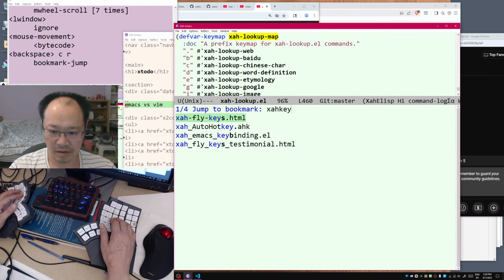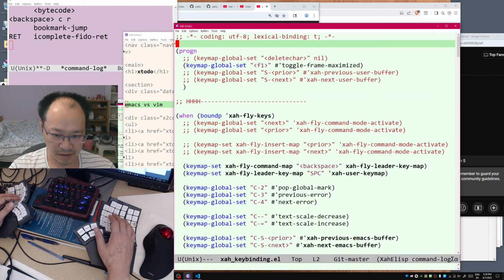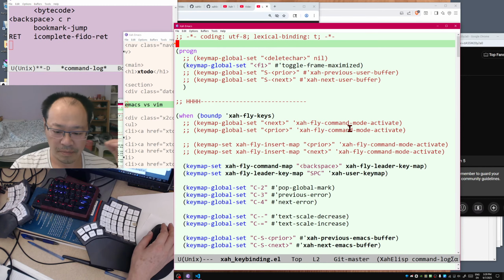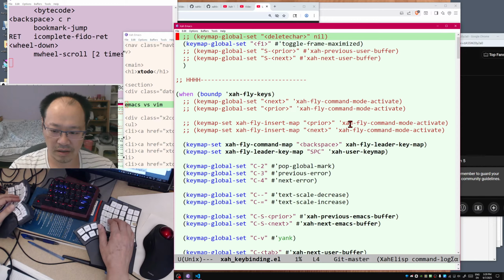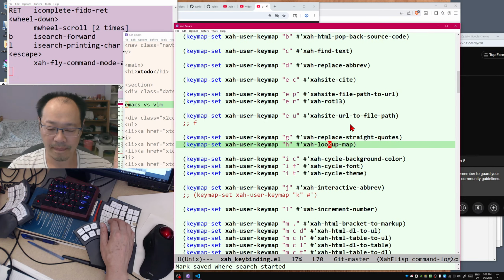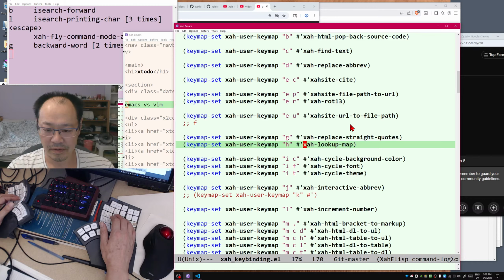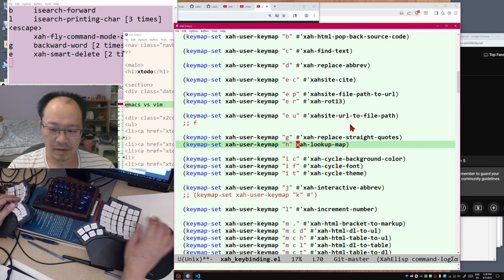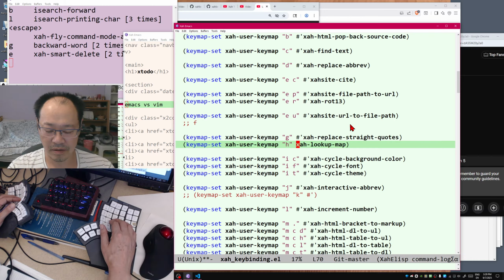Okay, so go to Xah key bindings. This is my personal modification of keys. Now search for lookup. Okay, so yeah, this is a map. So yeah, Xah user keymap h, then Xah lookup map.